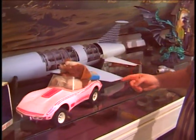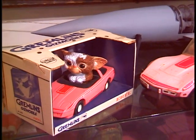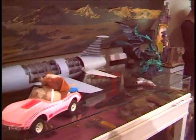Chris Walas did Gremlins, and he had to come up with a radio control car for Gizmo to drive. Here's what they came up with - it's a real honest-to-goodness radio control car. Later on they put out a toy; they didn't have the rights to this car, but if you notice the paint and decal detailing, it looks very much like it, so they got away with it. Unless you know this, you'd probably think that is the car.